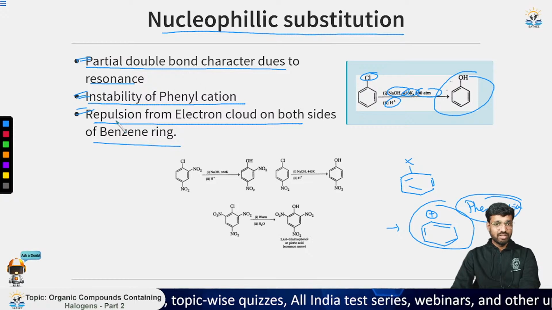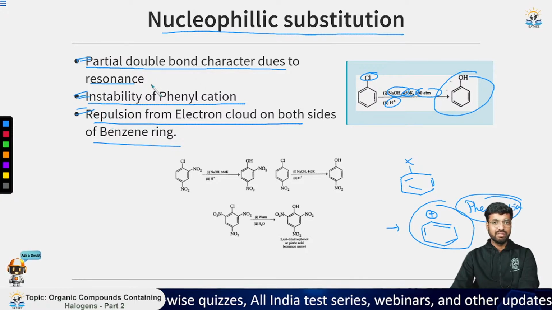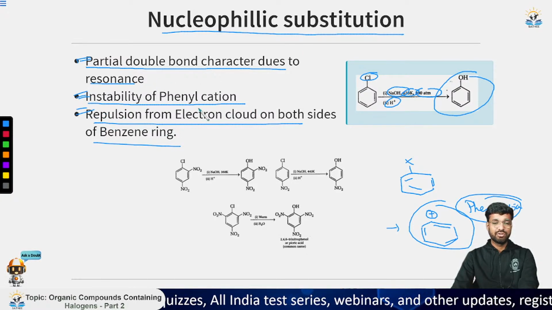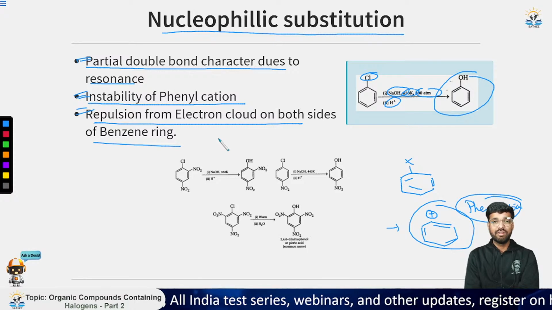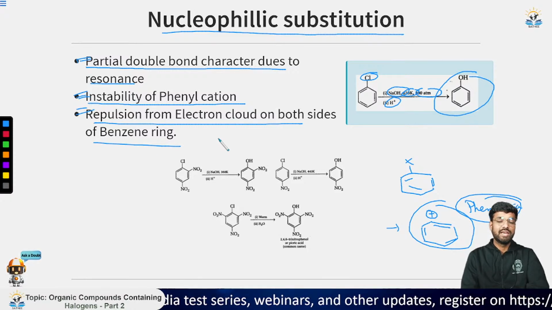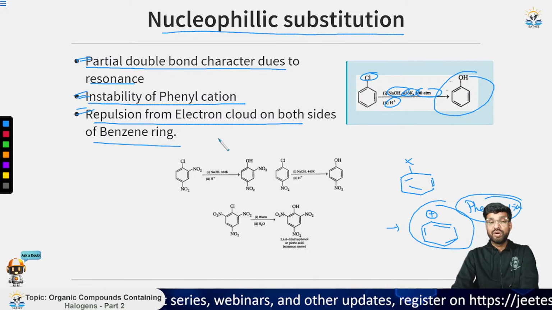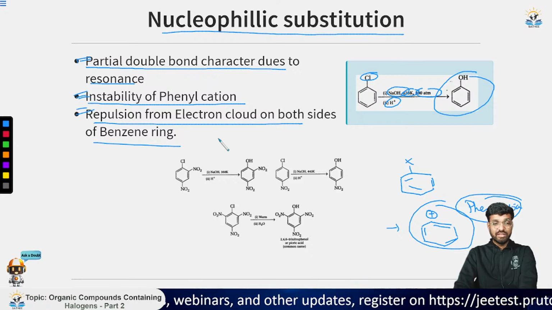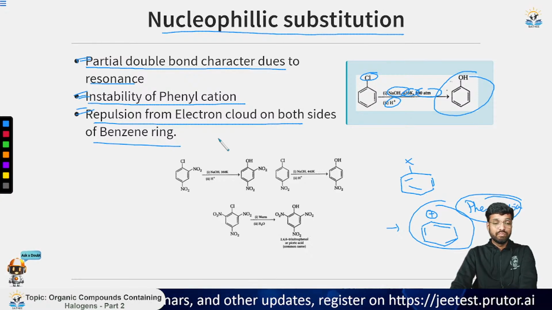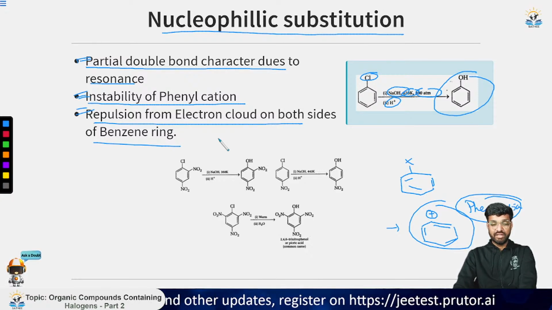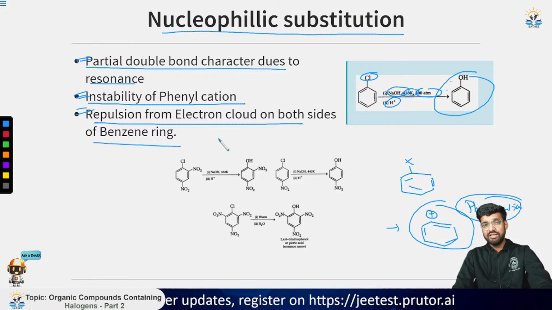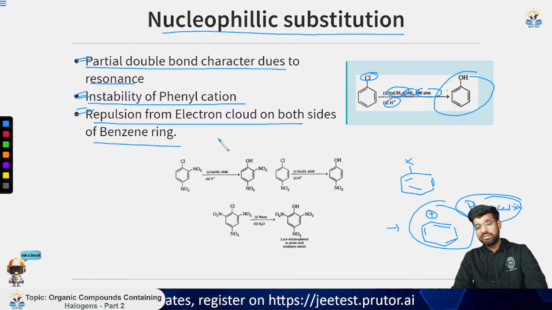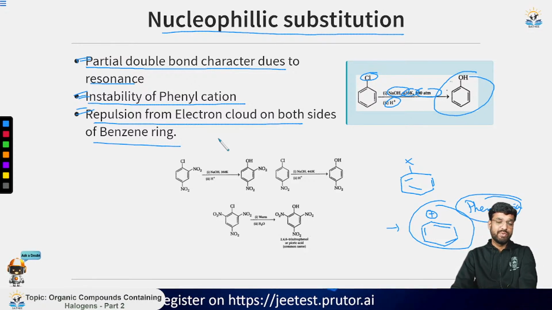Now, one of the reasons that is inhibiting this nucleophilic substitution is this electron cloud. If by any means we reduce this electron density by introducing an electron withdrawing group on this benzene ring, then we can substitute in a much easier way. Not in a general way, but in an easier way, if we allow some electron withdrawing group to attach to this benzene ring.